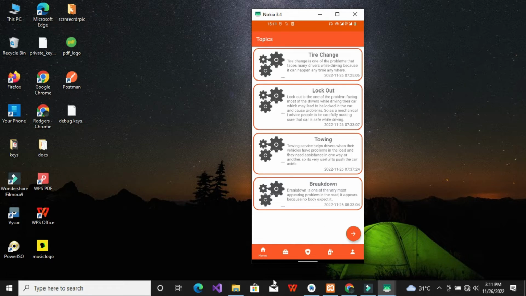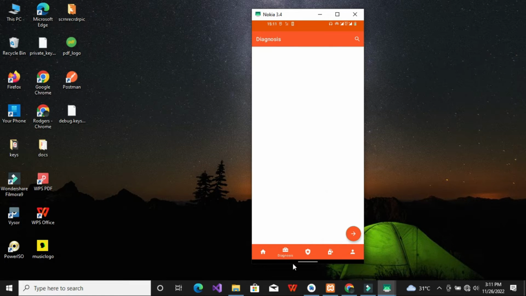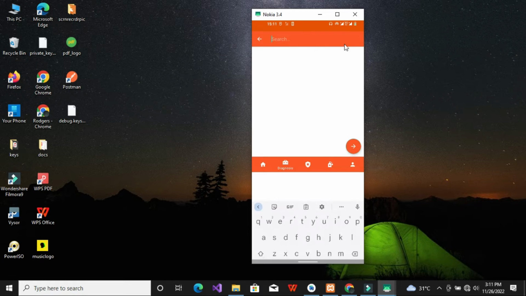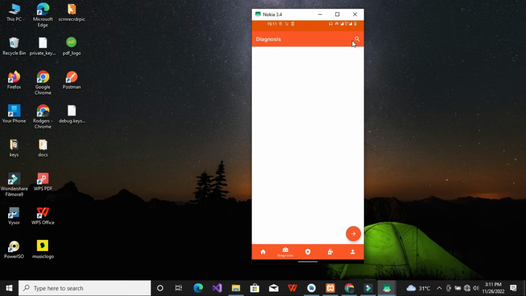As you can see down here, we have a bottom navigation view. We have home, which shows the topics, but we also have this button, which is diagnosis. I forgot to add this diagnosis. But you can search anything that you want to diagnose in your car, as a driver on the road, or if you want to know more about something, like tire change.